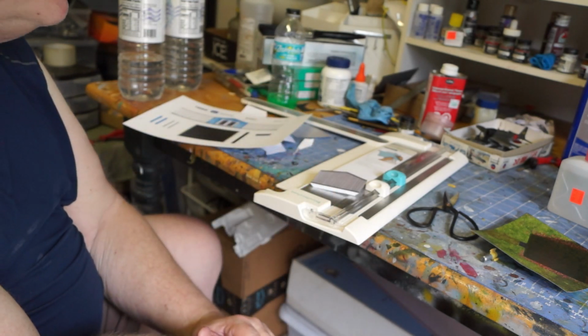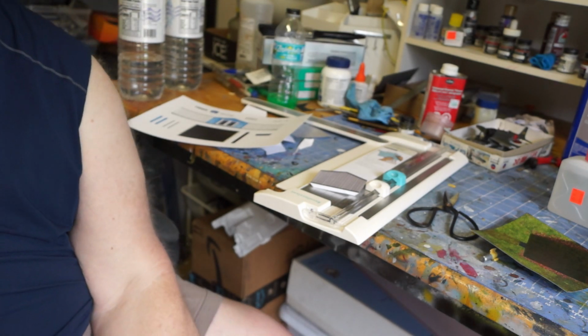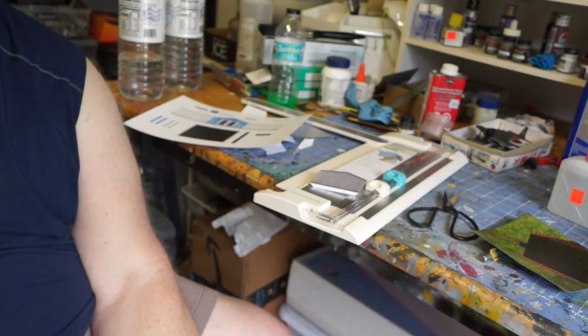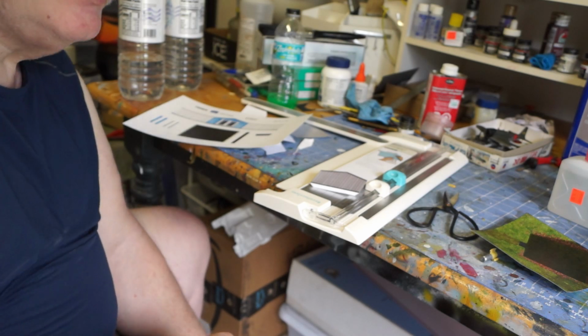I'm making a cardstock TARDIS. I might even put an interior in it, although I'll have to find some source material. Anyway, this might help me out with the launch umbilical tower also. Put a cardstock backing on some of these things. That'd be a lot easier to work with than foam board. Anyway, just one of the things I thought I'd mention tonight. And back to our regularly scheduled programming.